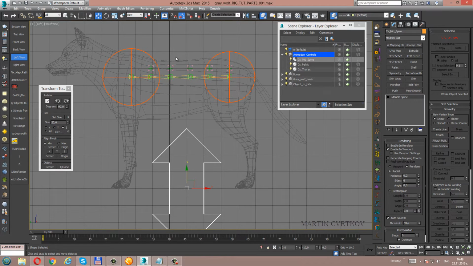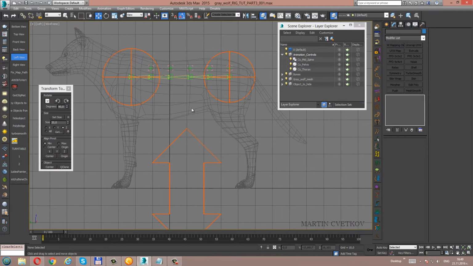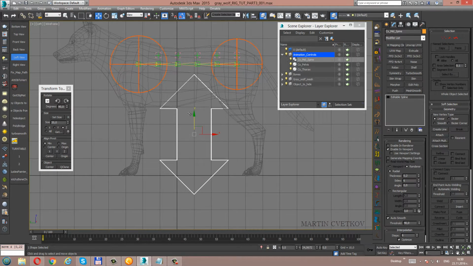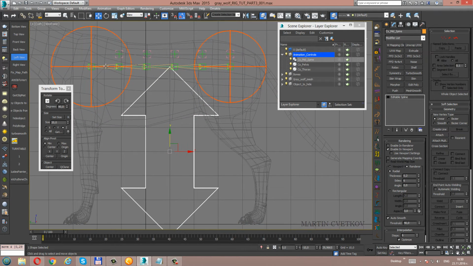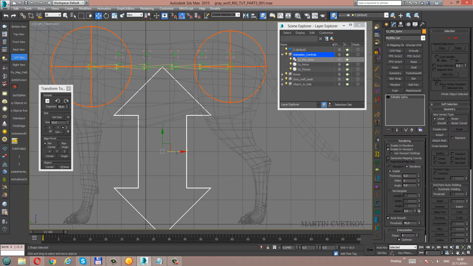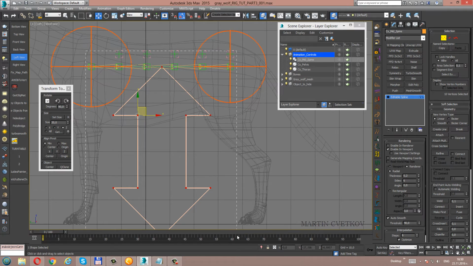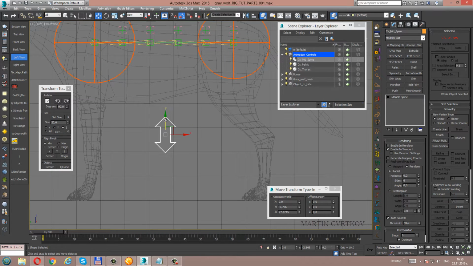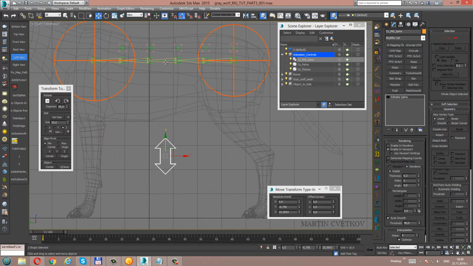This control will control this area, the middle section, up and down. We'll move the spine up and down. Okay. Let's put it here. Something here is the middle of the spine. Now let's reshape. It's too big. Can reset. And we have to put the pivot point here in the spine.